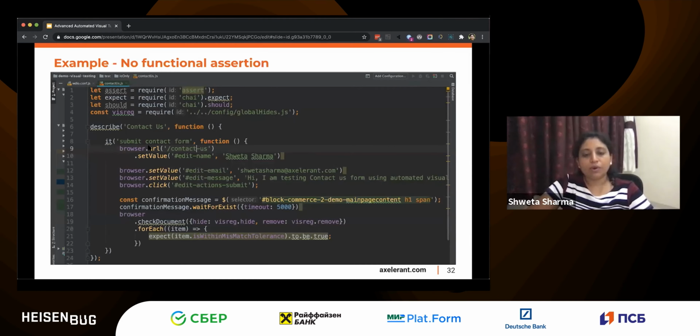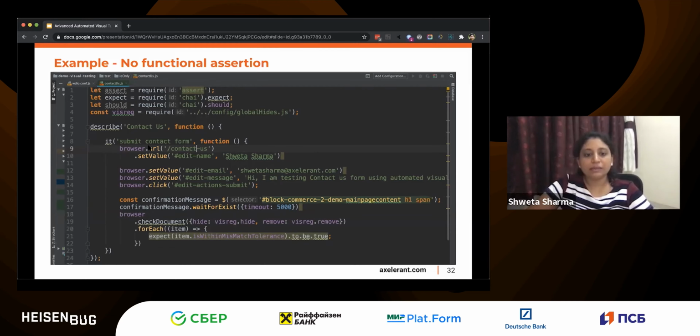This is a simple test written for verifying the contact us form on Urban Hipster. If you look at this test, which is written in WebDriverIO, there isn't a single functional or acceptance test assertion written throughout the test. All we have done, on line number 20, is validate that after submitting the form, the page looks intact.